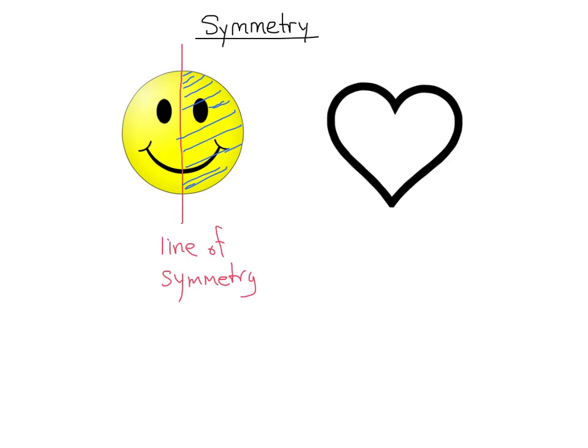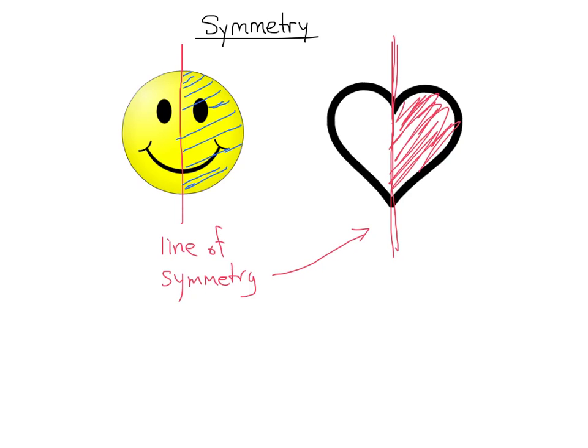Okay, so it's a cartoon heart. It's not a real heart, of course. But yes, it is the same idea here. If we take a line, where would that line be? Right, if we drew that line straight down the middle, there we go, then I could take this side of the heart and fold it right over to meet the other side, and it would be identical to the other side. So this is also a line of symmetry.